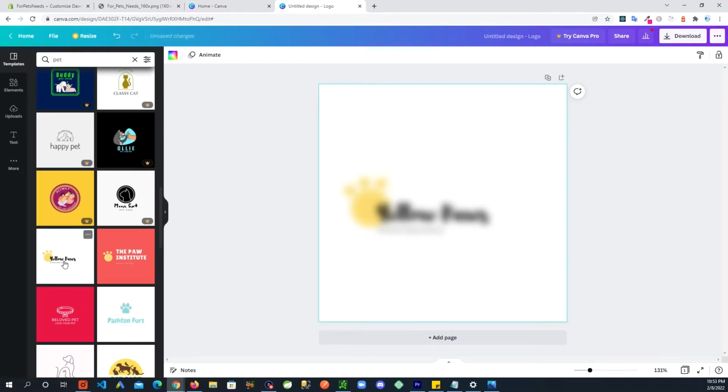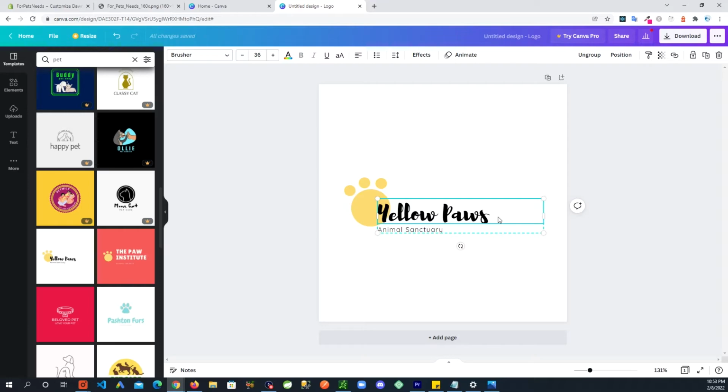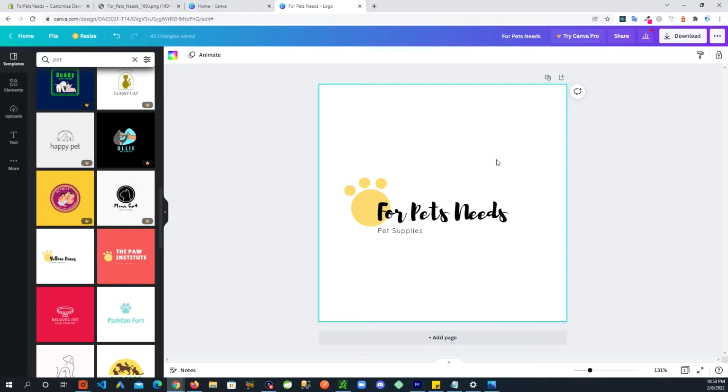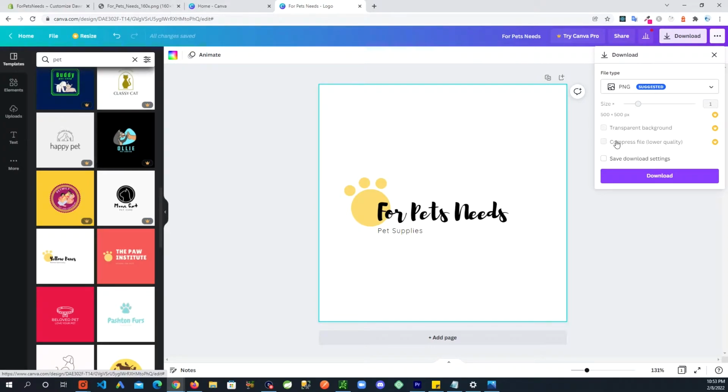So if I click on this, I can change the text to whatever I want, even the color. So I'm going to keep the same colors. So once you have done all the changes you want to make, you can just download it from the top here. You don't get all the options with the free account, so I'm just going to get the default PNG file type.